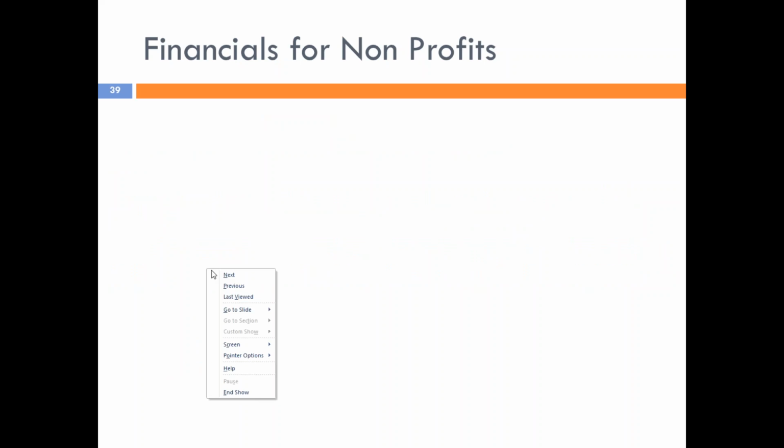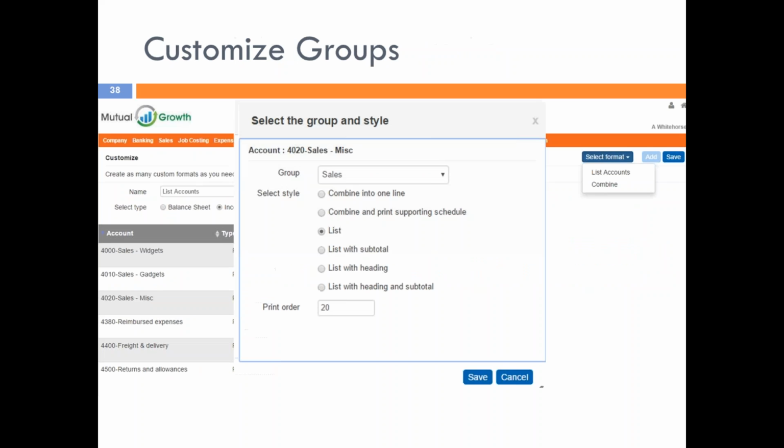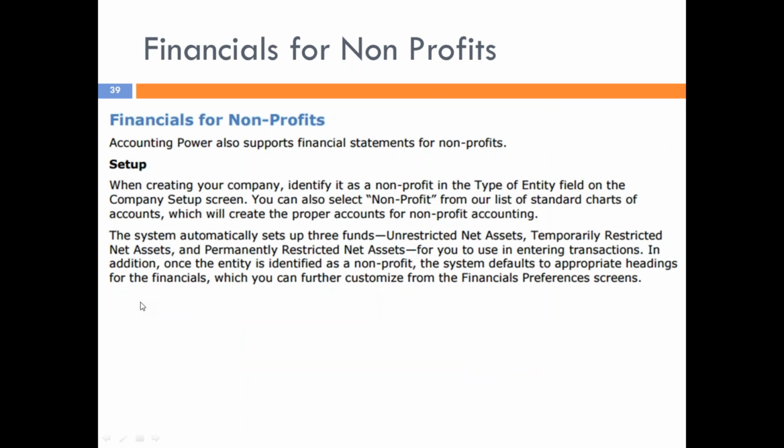I'm kind of thinking there was something else I wanted to show on this one. No, I guess not. Anyway, once you've done it, now that group will always work together as a group. Those three sales accounts here will always work the way that you choose to have them print.